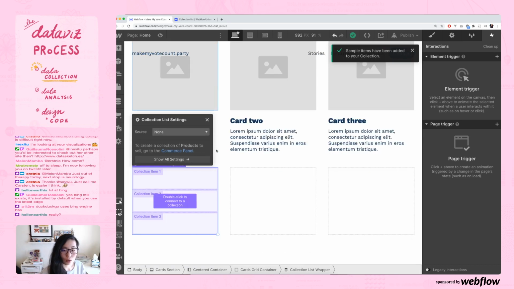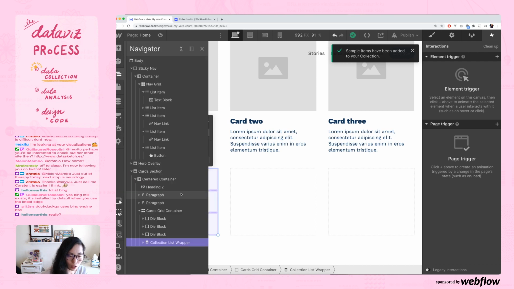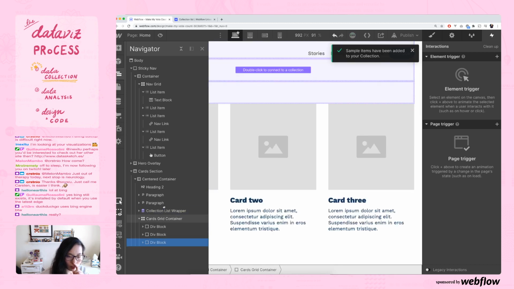Okay, so I think maybe I don't want it in this grid item because it seems like the collection list is already going to be something like a grid. So let me get it out of the container for now.